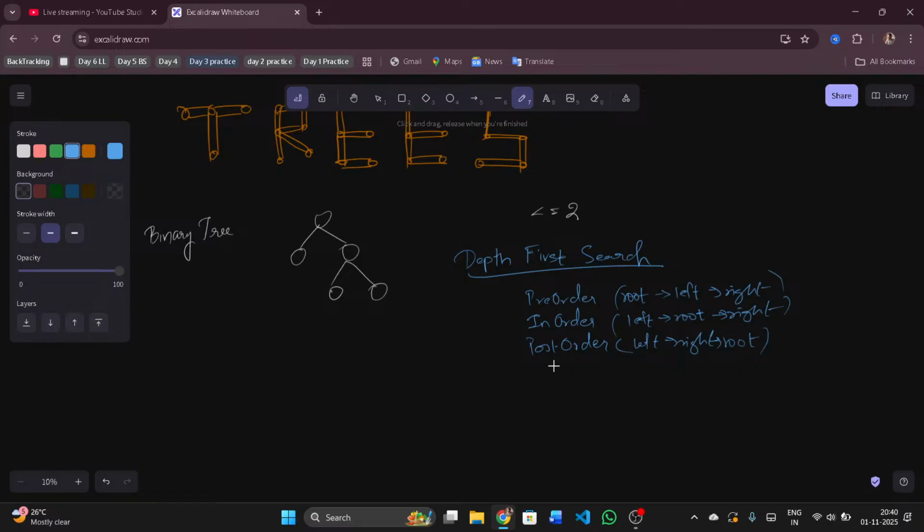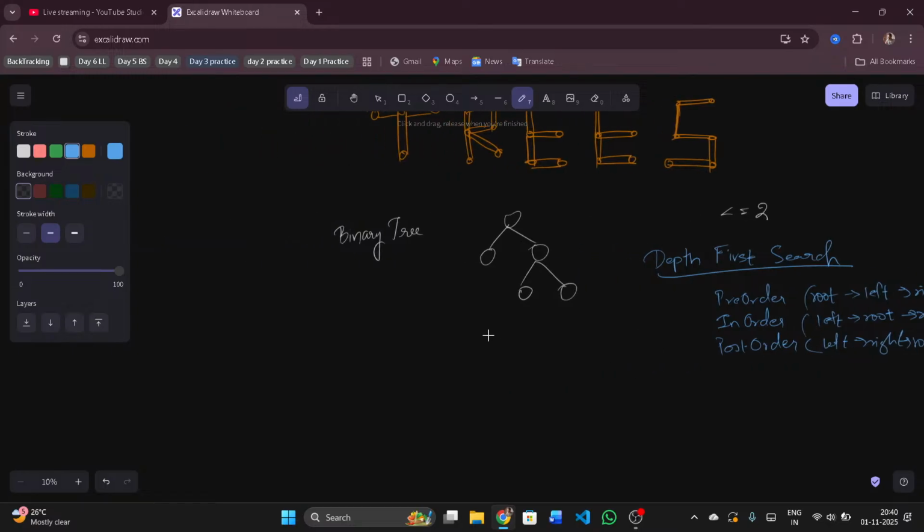Now, let us see about the breadth first search. It is nothing but the level order traversal technique, right? We go level by level, right? And we call it level order traversal. So it is quite clear, level order traversal.